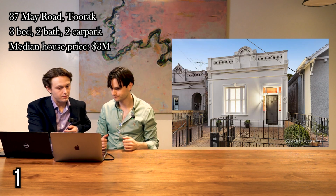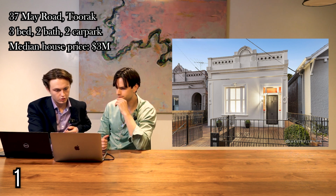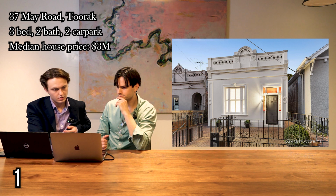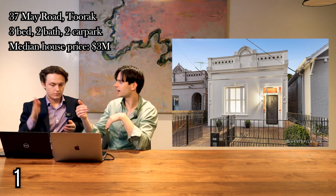And it's got a road behind it, Ben. Did we point that out before? Look at that. Very, very cool. It's really nice, and it's got a right-of-way right behind it, so potentially, I'm just having a bit of a gaze on Street View, that you could perhaps go behind. Let's have a quick gaze. Yes, there's a right-of-way. Yeah, and that's where you get your cars in around the back.